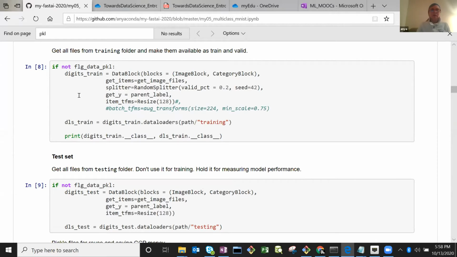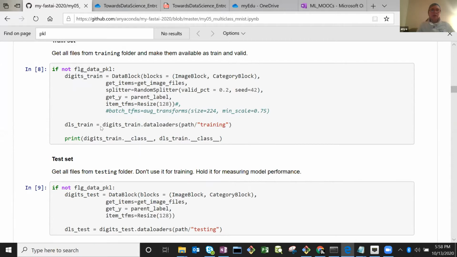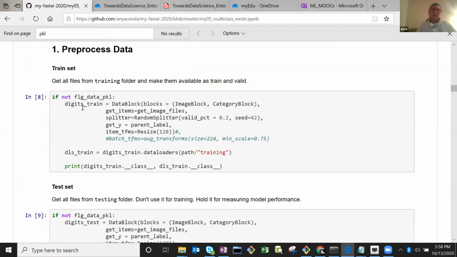And the reason, so what I wanted to do, and I haven't quite finished, I wanted to do it the way I do it in real life. So we have the train set, and this is where we train the model, and then later we measure performance on the test set. And the test set is something that I don't touch at all.